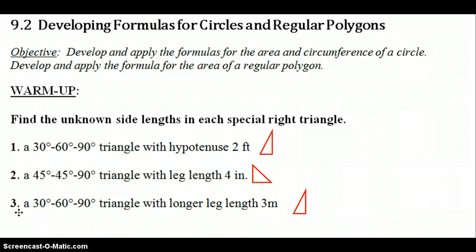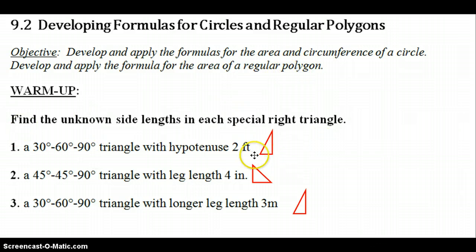This is the first video of two. We will cover the portion of lesson 9.2 that focuses on circles only in this video. That will cover examples 1 and 2, so this will be a little bit shorter. Let's take a look at our objective. Today we will be developing and applying the formulas for area and circumference of a circle. This is your other objective that we will get to later on in the next video.